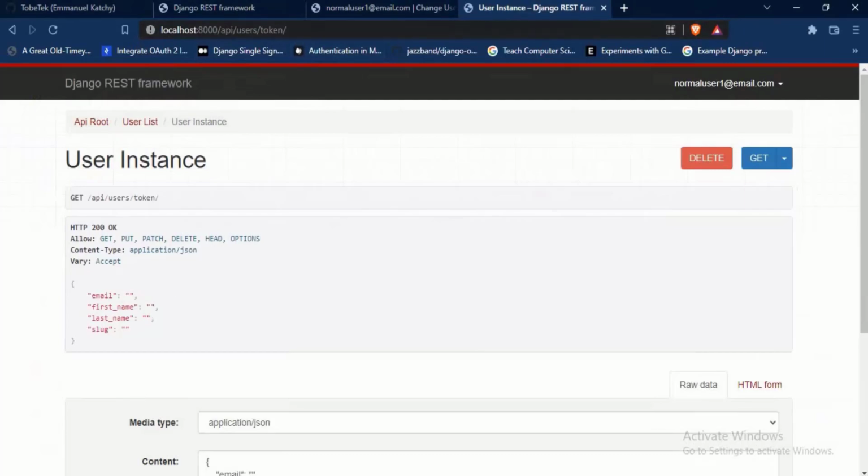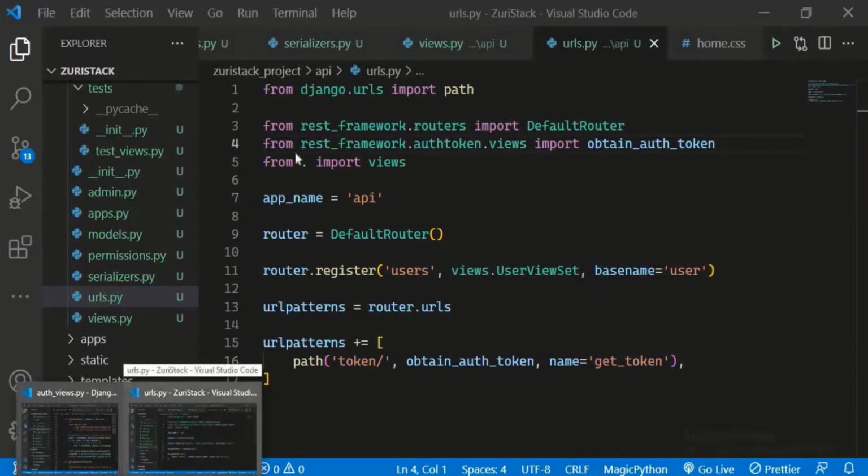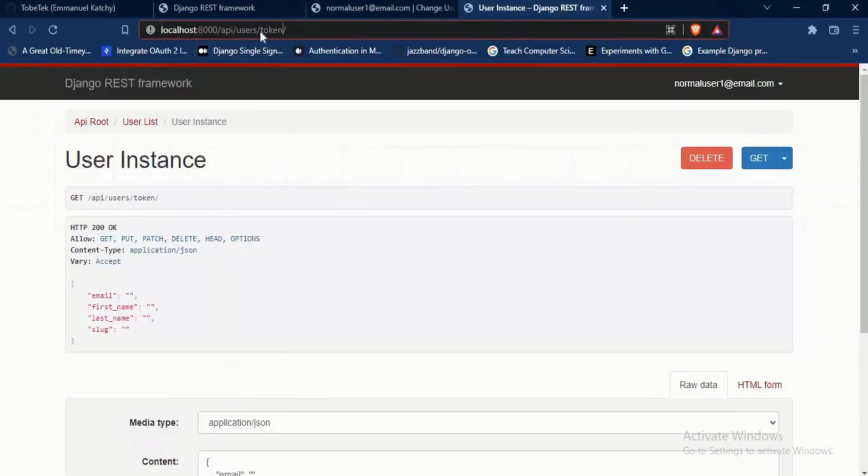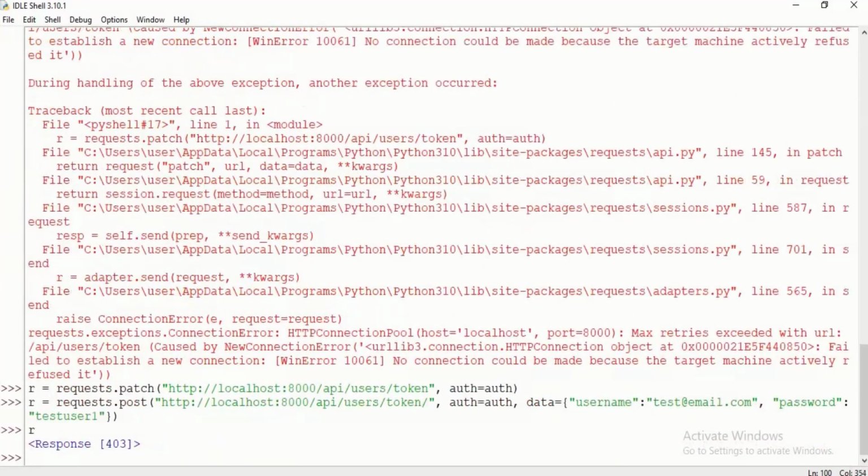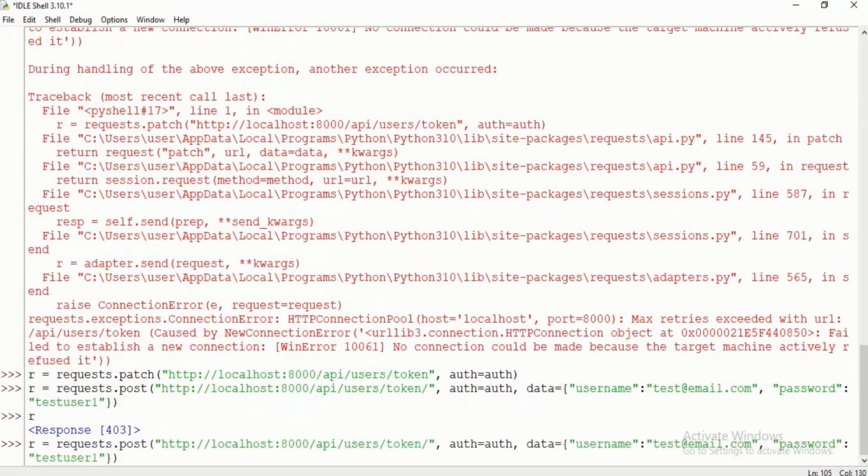Okay, seems we're making a URL request to the wrong endpoint, so it shouldn't be users.